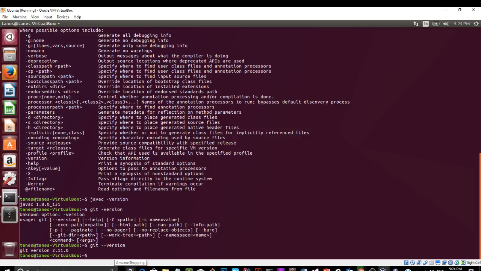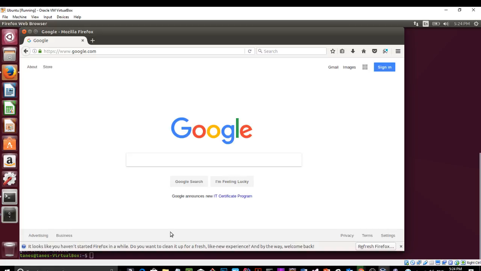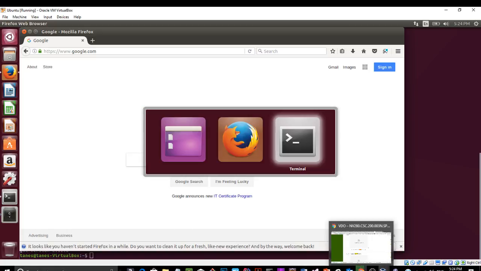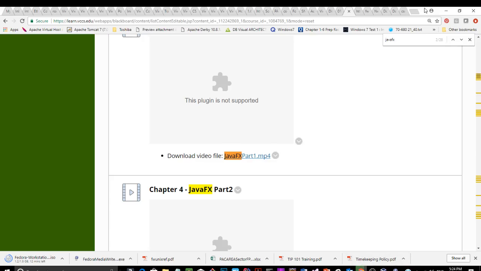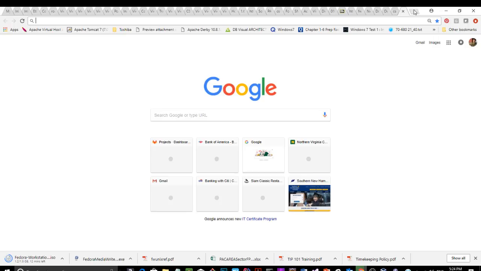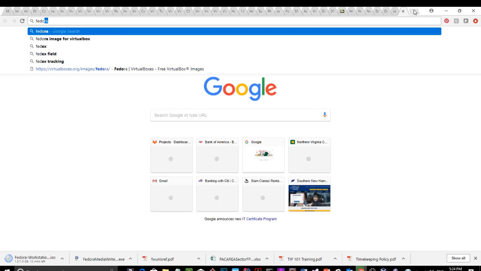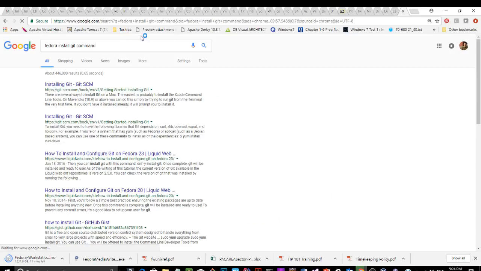If not, it depends on your OS. If you don't have it installed, you just need to install it. If you use Fedora, it should show you how to do that.